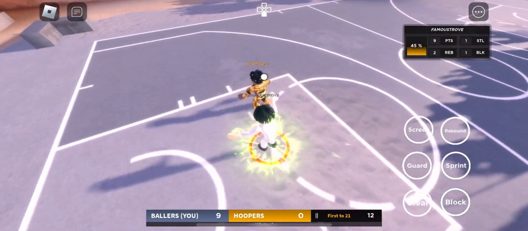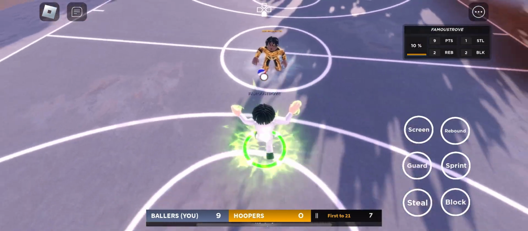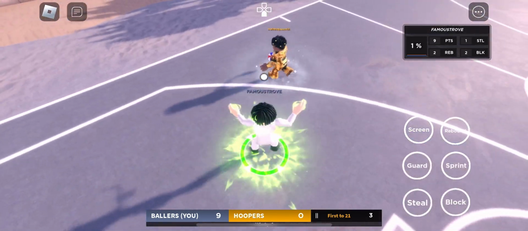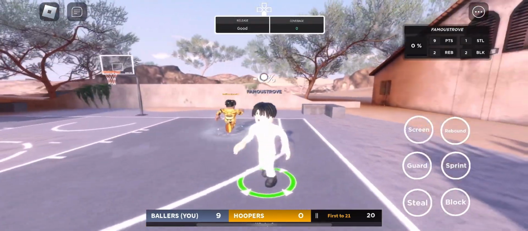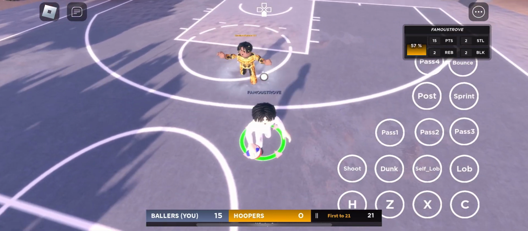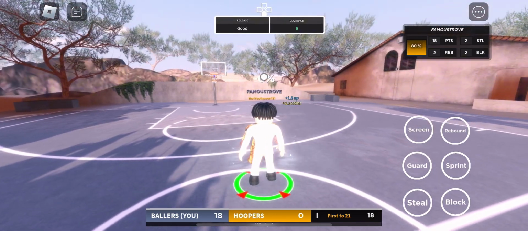The only thing it lacks is speed, which, if you're not very skilled at this game, I don't recommend you use this build. I suggest use like a small forward so you could be much faster. But if you know what you're doing and you know how to work with the speed and defense and all that, you'll be straight with this build. This is a fire build to use. But without further ado, let's go ahead and show you how to make this build.